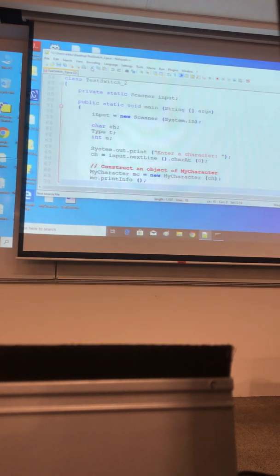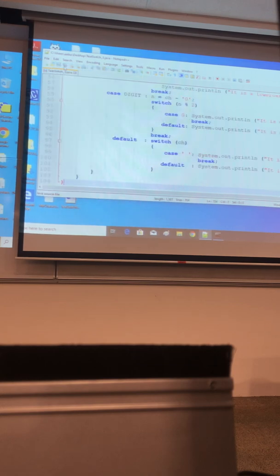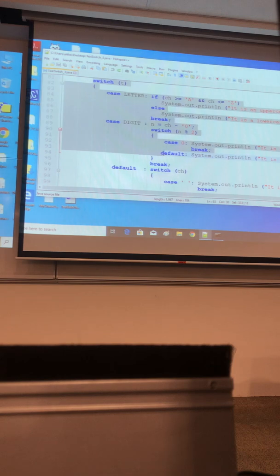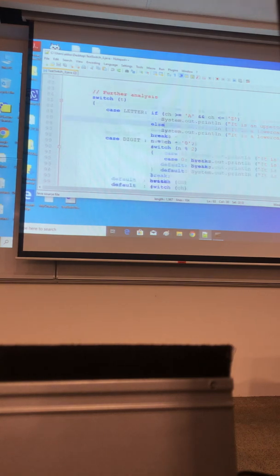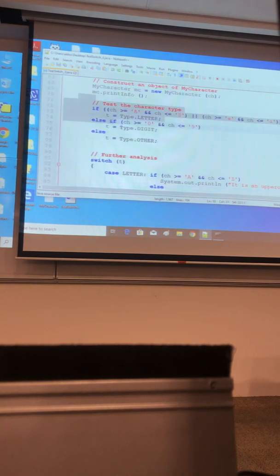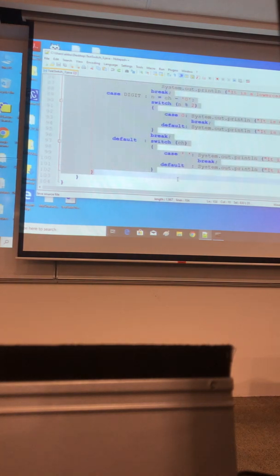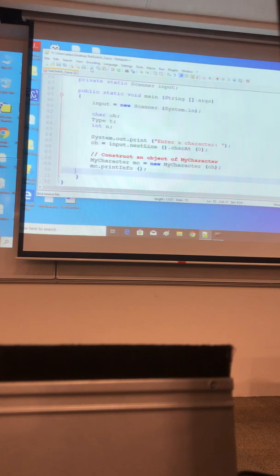Now you see what I do? I cut. Wait, I undo first. I have to cut up to here. So I cut. No, not here. I cut from here until the switch statement. I cut.